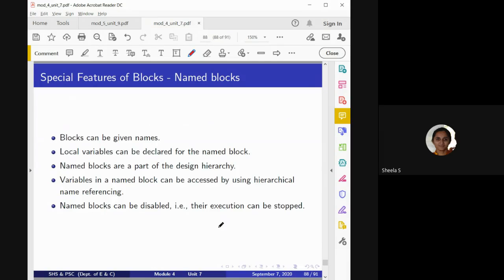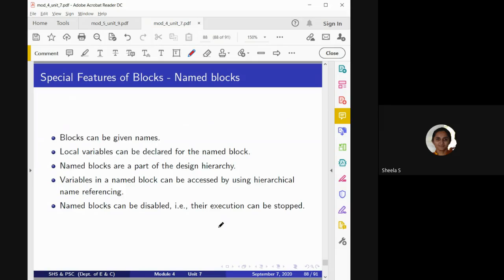Instead of remembering as it is, if we give a name for every block, then it will be easy to understand. Like for example, when we are writing gate level modeling, for every gate we are giving an instance name, isn't it? So that indicates gate number 1, gate number 2, gate number 3, like this we are going to refer, so that we can easily understand.